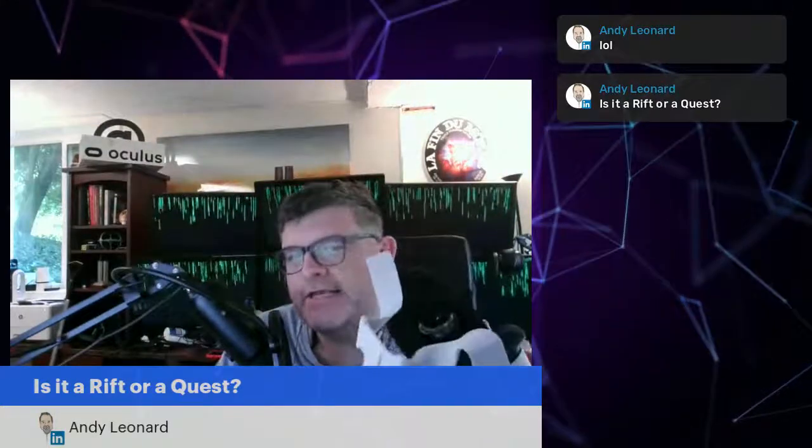And so ultimately, what makes this revolutionary is that it's a standalone device. Oculus Rift and a couple of the other models, like the other ones that are not Oculus devices, they still require a dedicated PC. Now, the exception to that is the HoloLens. And I'm not going to talk about the HoloLens because the HoloLens is built from the ground up to be an augmented reality device. Now, the difference between augmented reality and virtual reality is that if you put these on and you can see what's actually physically in front of you with some overlays, that's augmented reality because you're seeing what's real. Virtual reality is you just see something virtual. So it's actually pretty fascinating.